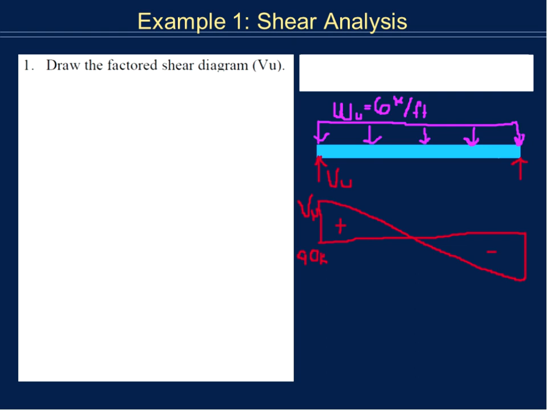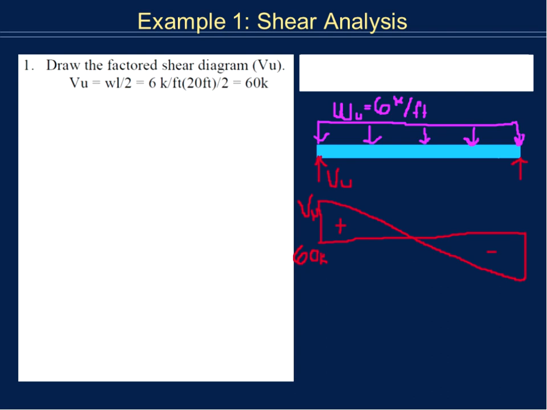Now you probably remember from steel design that you could simply just calculate 120 divided by 2 is 60. My apologies. So our maximum shear is 60 kips, not 90. Just correct that. There we go. So we have a factored shear of 60 kips on either end due to the supports. But again, our interest is at the critical location, which is a distance d.